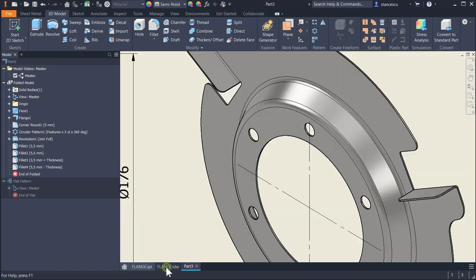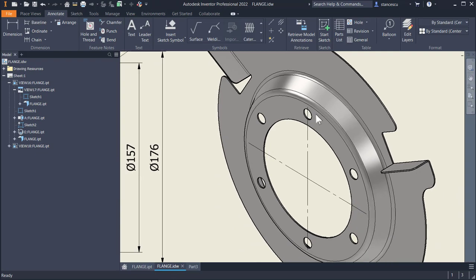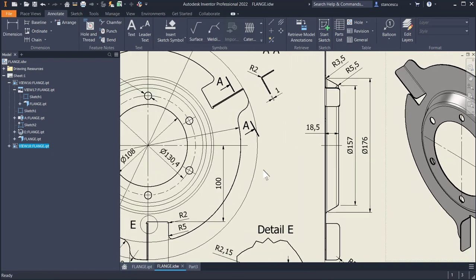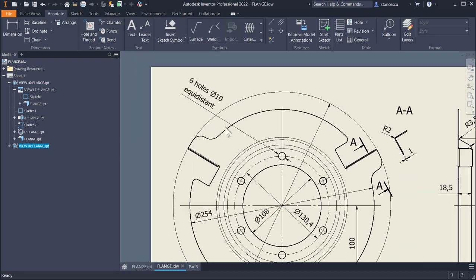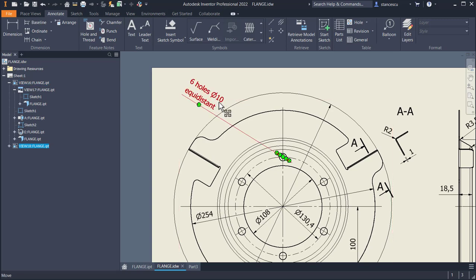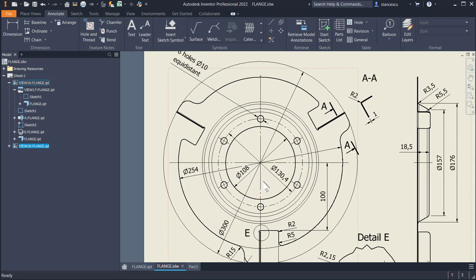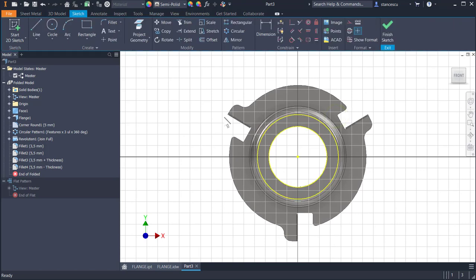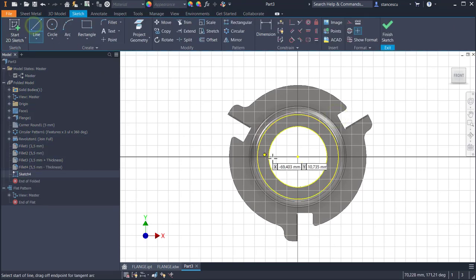Now all we have to add are these holes. They are 6 holes of 10 millimeters, equidistant, on a circle with a diameter of 130.4 millimeters. Let's do this. We select this face, we create a sketch, we draw a line.